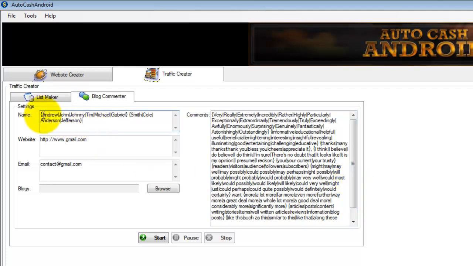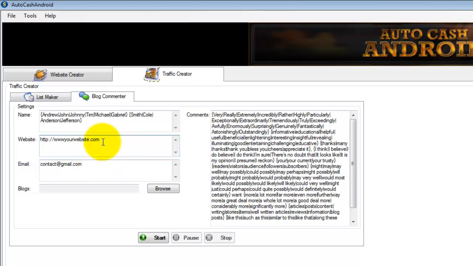You can do the same in the name section. As you can see, it's already populated with a number of names. You can add to those names if you want to increase the variation. Again, with the curly brackets, you've got the first name in the first section and then the surname in the second section. The website is where you would put your web address, yourwebsite.com.